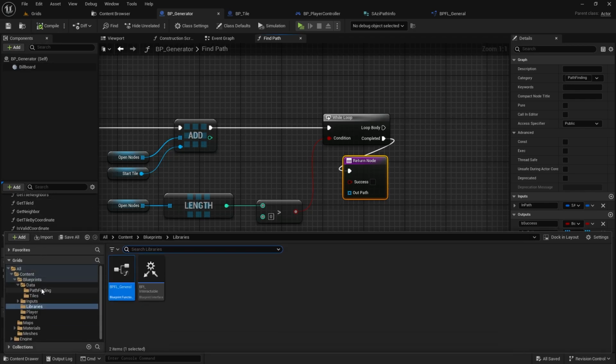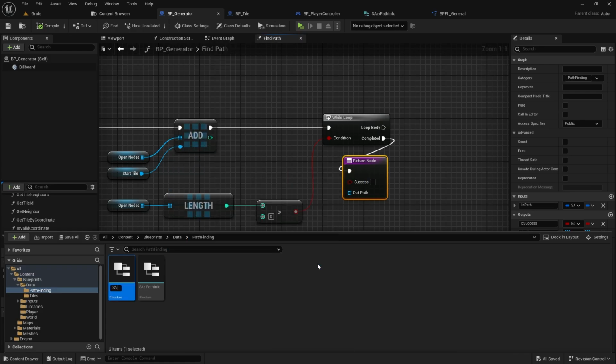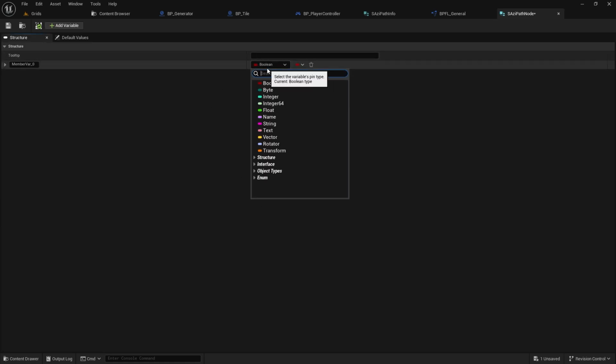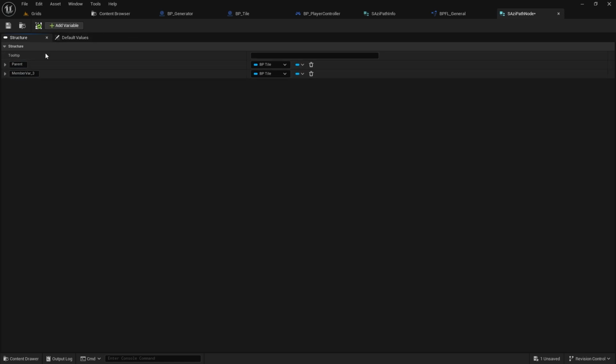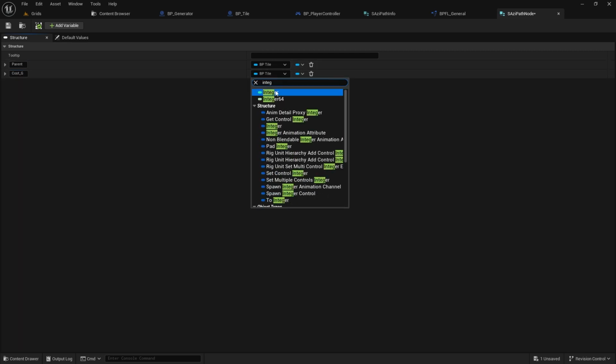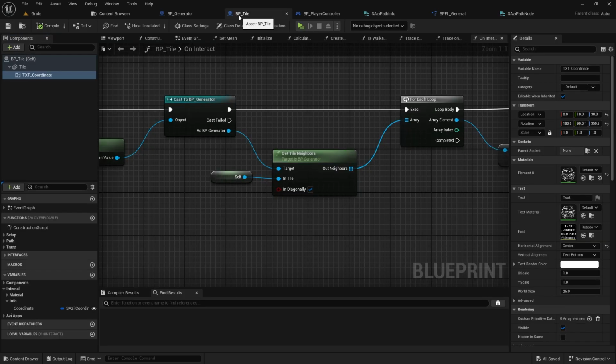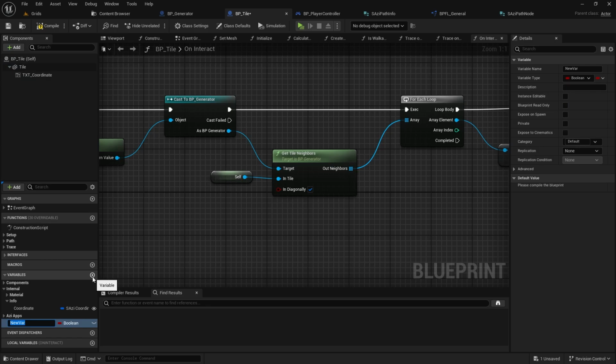If you remember from the intro video, we need to store some variables on each tile, so I'll create a new struct for better management. The first variable is parent. Each tile needs to know its parent, so we can trace back through them to build up the path. The next variable is the G cost, which is the cost to travel from the starting tile to each tile. The last variable is the H cost, which is the cost to travel from each tile to the target tile. Now let's go back to the tile class and make a new variable for the new struct.